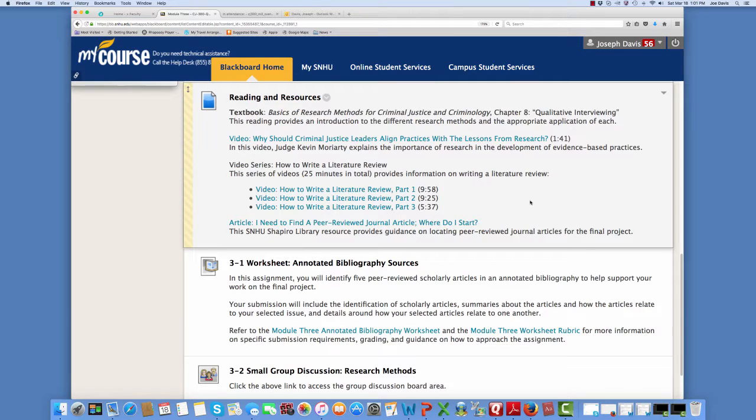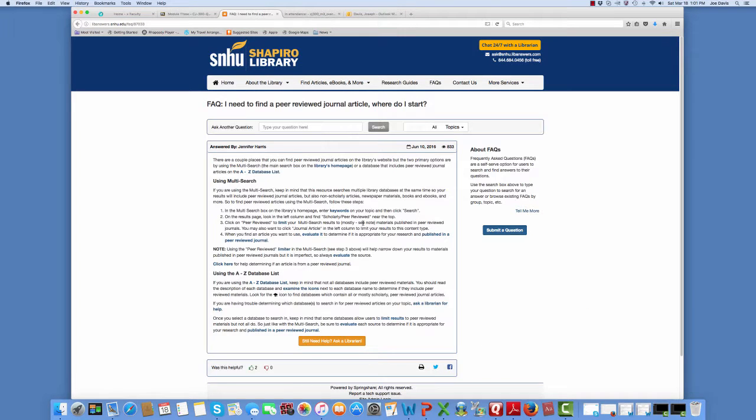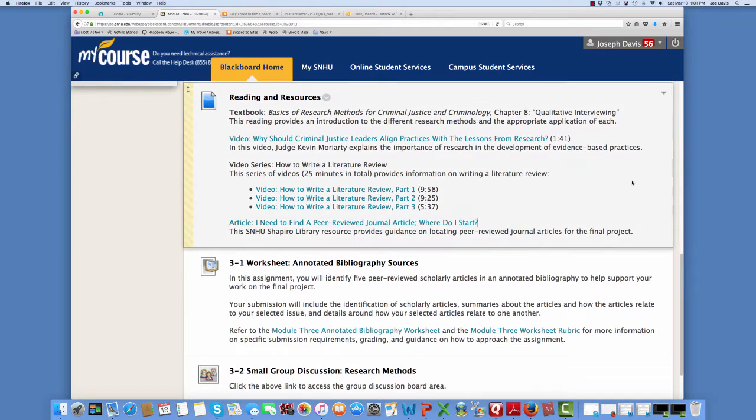So there's that one. This last one down here talks about how you can find a peer-reviewed article. Well, I did the library tour. If you still haven't had a chance to look at it, there's one that takes you through the Shapiro Library. But if we click here, we'll see that it will also take us to the Shapiro Library, but in a slightly different place. Okay, here is the answer to our question. We're still inside Shapiro Library, but it explains how to do it. If you still need help, come see the librarian. So it's just one more resource that's available to you.